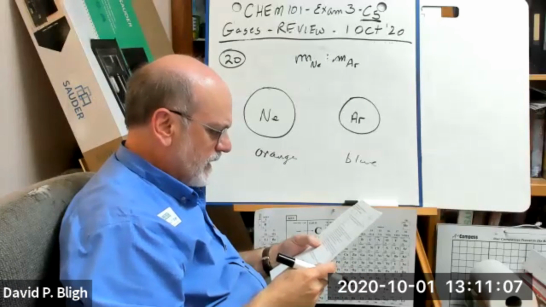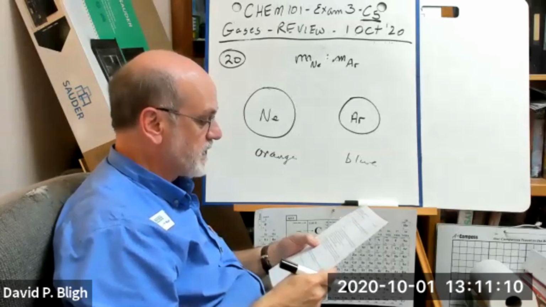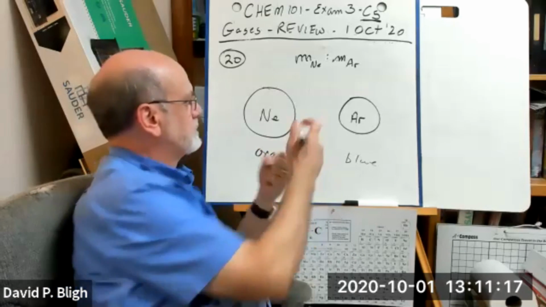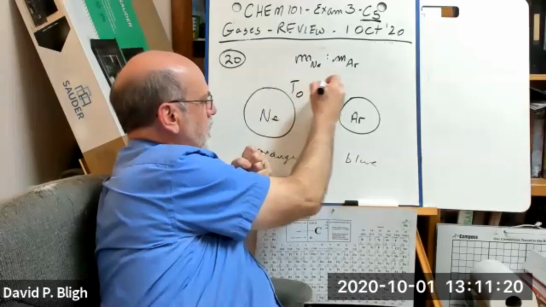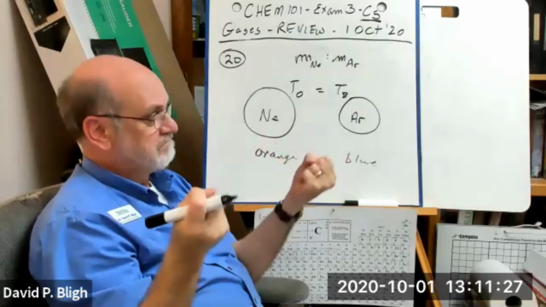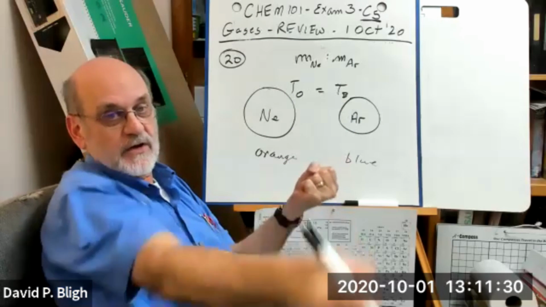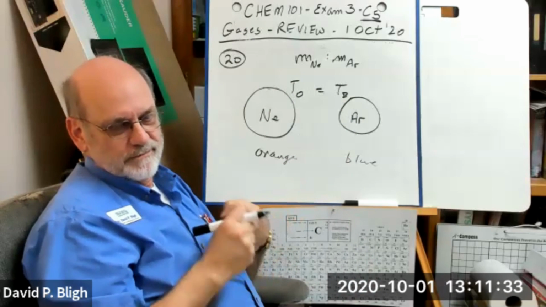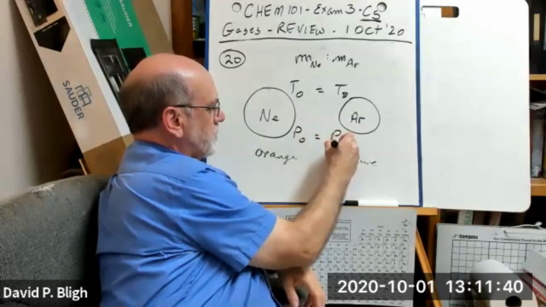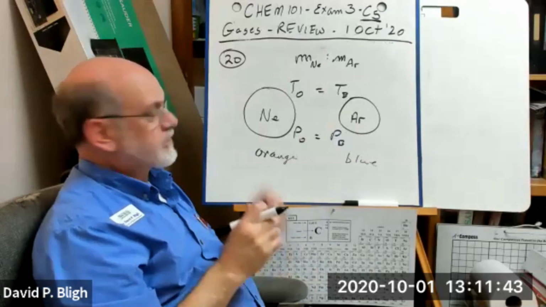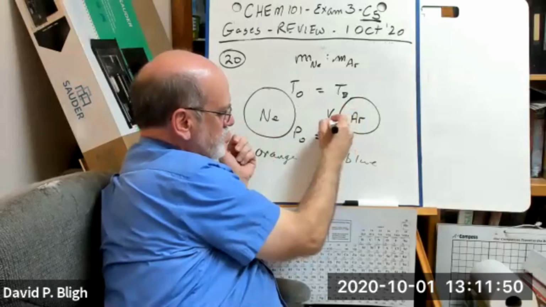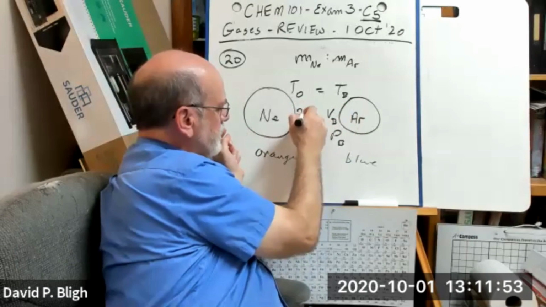Okay. All right, there's some assumptions that you have to make here. If you're holding both of those balloons, you have to assume that they're at the same temperature. So this temperature, orange, is equal to this temperature, blue. And you're holding them both together. So I assume that you don't have your hand stuck into a vacuum chamber or a pressure chamber of any kind. So the pressures have to be the same also. Okay? We're told what the volume difference is. Right? So the volume of this one, say, is blue, but the volume of this one is twice the blue.